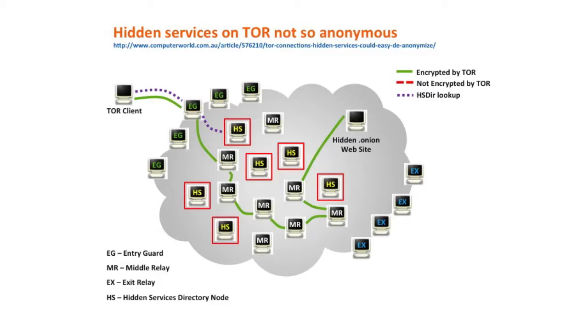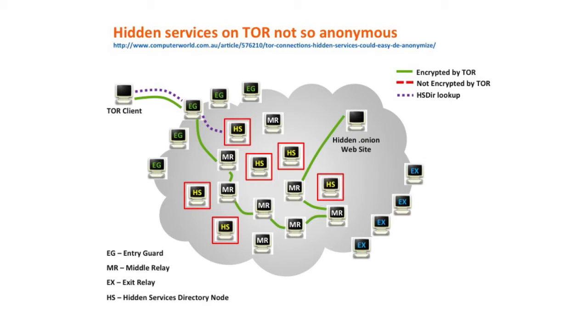Could you also impersonate if you controlled those 6? Possibly. I'm not quite sure because there is some cryptographic public key, private key stuff that goes on there. I tried to get the facts, but not go into the detail of how the actual protocol works. But anyway, here's a picture that shows how you would inject yourself in here, and the red boxes around those HS directory nodes there.